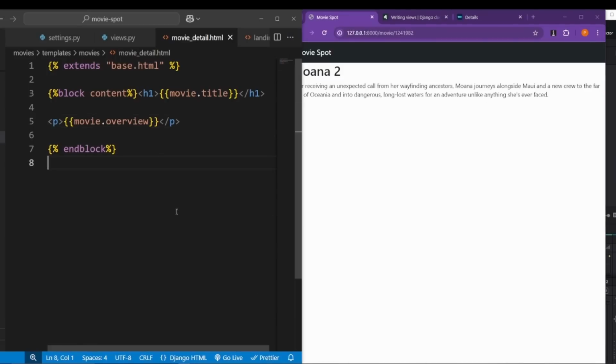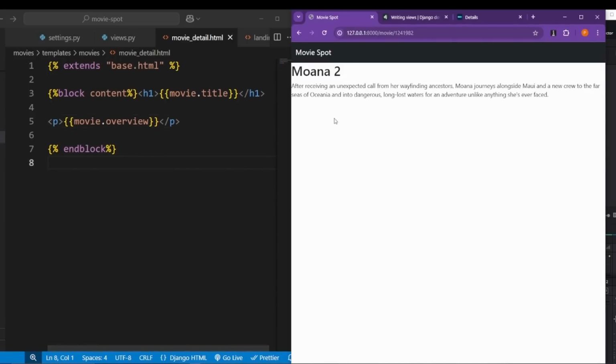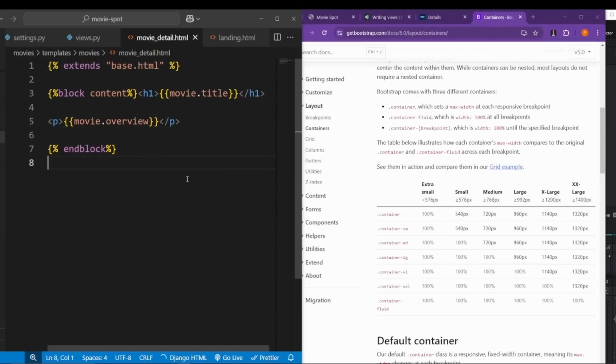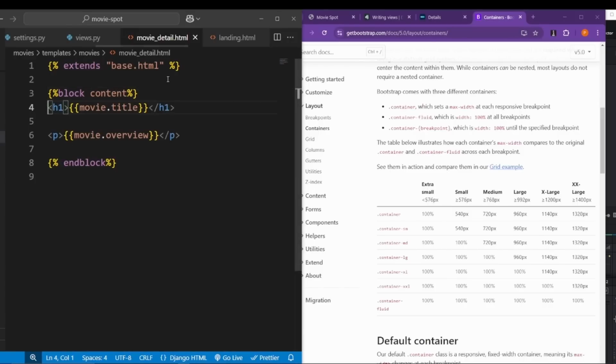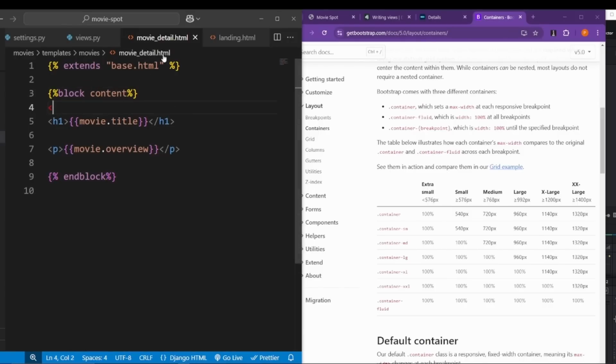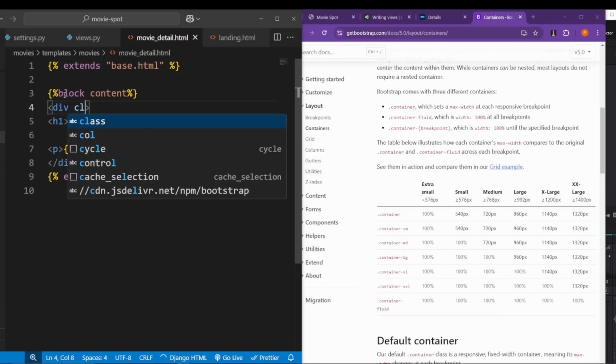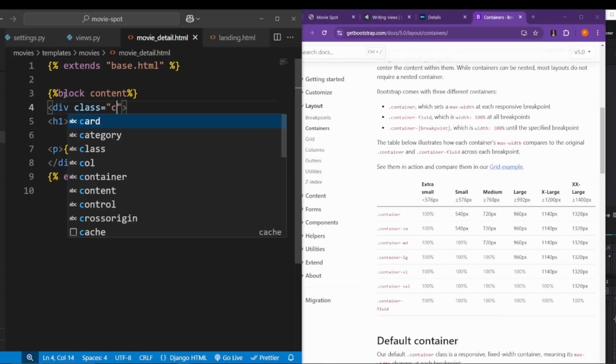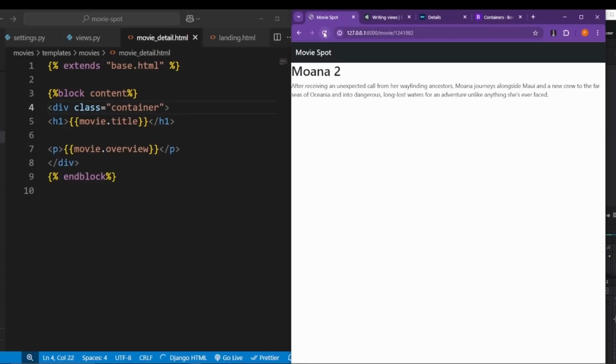Cool. Alrighty, now let's try to style our movie detail page. How about we wrap our content inside a Bootstrap container? So let's create a div element and give it the class container. Let's see how that looks.